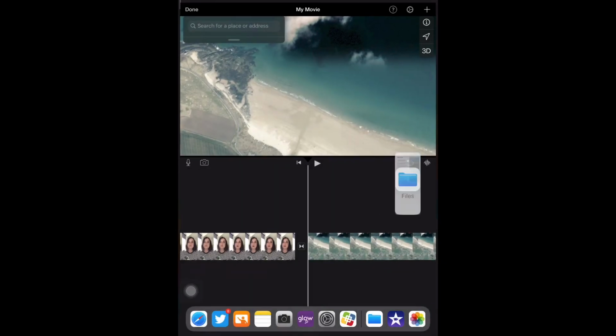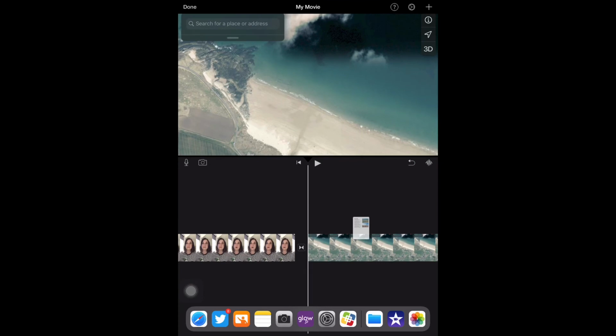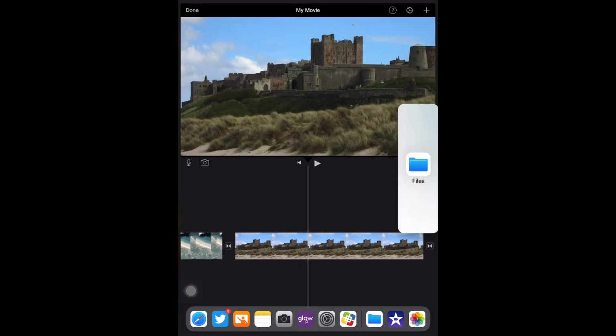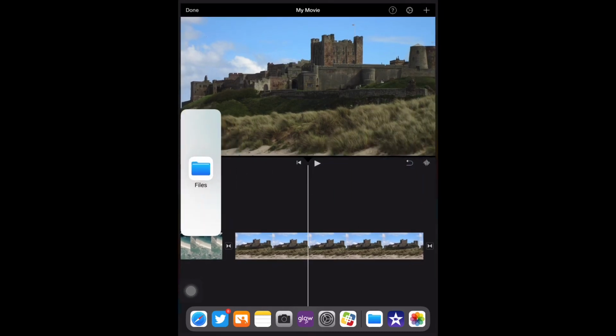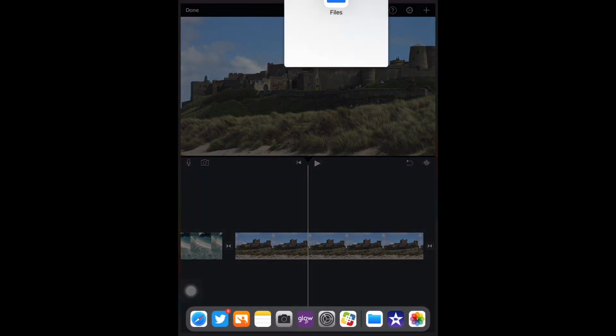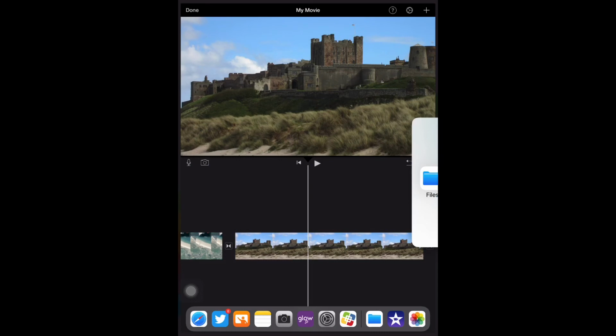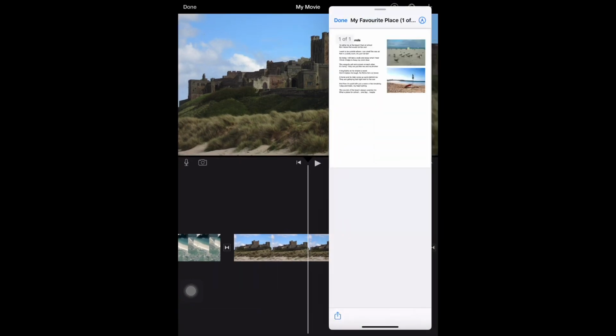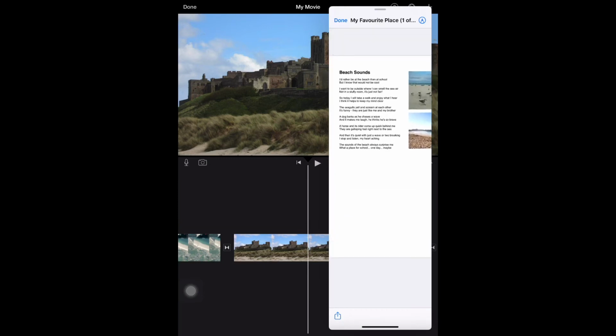And again, if I press and hold, it lets me bring that window up. So what I'm doing now is I'm bringing it up and I'm putting it on the right hand side of the screen. I could put it on the left hand side of the screen. I could put it up at the top if I wanted to. I'm going to put it here on the right hand side of the screen. So when I get it so that it sort of expands a little bit, you can see there, I'm going to just let go. And you can see there it has opened up the poem.